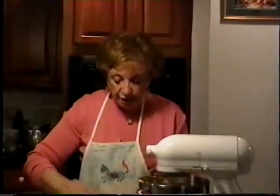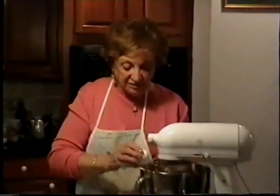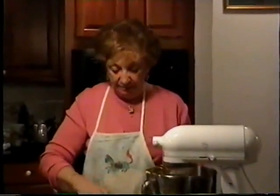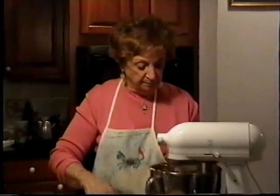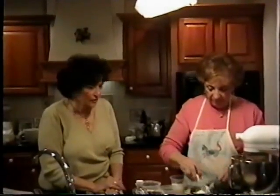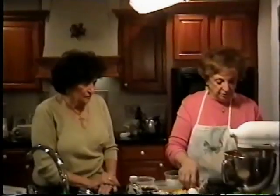Okay, now I've lowered the beater a little bit. It calls for 5 eggs, but because these are jumbo, I'm using 4. And I'm doing one at a time, okay? And I'm whipping it up. Now you can use your blender, right? Yes, Jeannie. Anybody who doesn't have one of these, you can do this in your blender. Or just a regular egg beater, but you have to beat it good, okay?